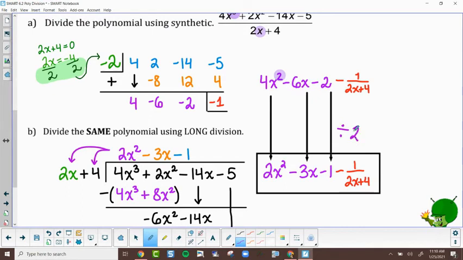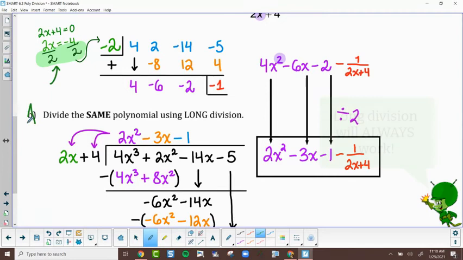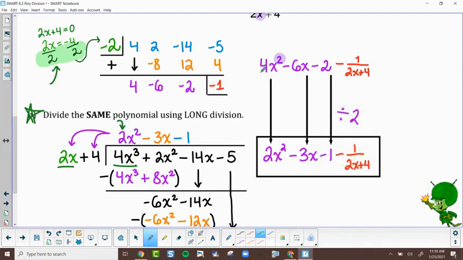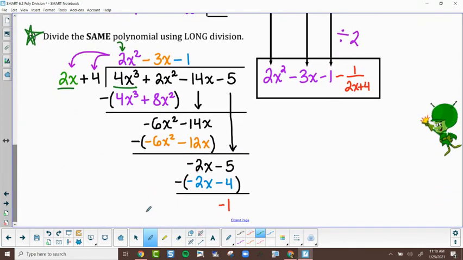Why would 1 be divided by 2? Where have I divided by 2 here? Oh, right here. I took a 2 away before I did the synthetic. Oh, that's what makes synthetic a little harder, because I think we can easily see that the long division is the correct answer, because 2x goes into 4x cubed 2x squared times, not 4x squared. You can kind of see why that doesn't work.